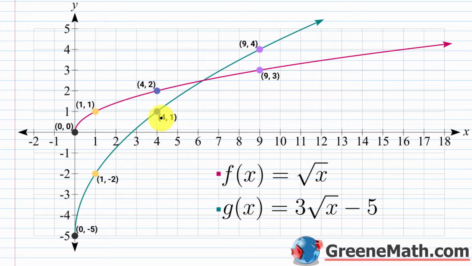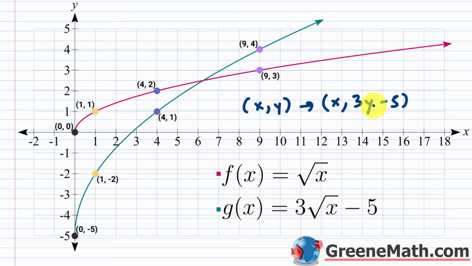A lot of times you'll see in the textbook that they'll write things where they say, well, for this x, y, that's going to be on your graph of f of x equals the square root of x. What's going to happen is, as you go to this g of x equals 3 times the square root of x minus 5, the x value stays the same, but the y value, again, first you're multiplying by 3, so you can say 3 times whatever y is, and then you're going to subtract away 5. So that's going from this one to this one.